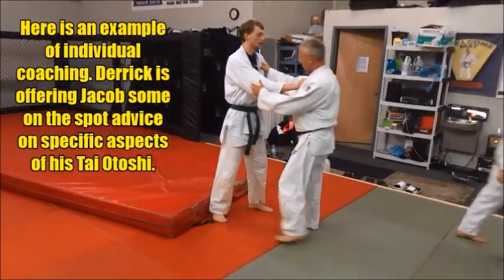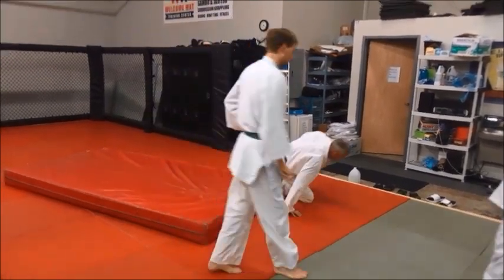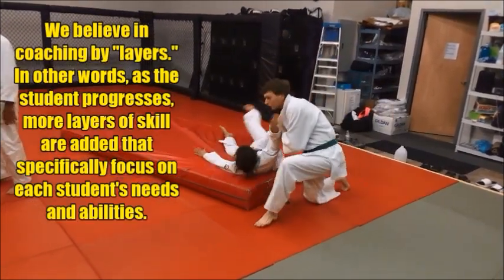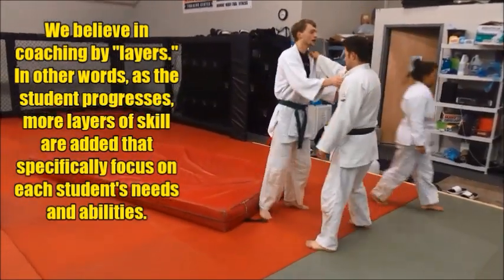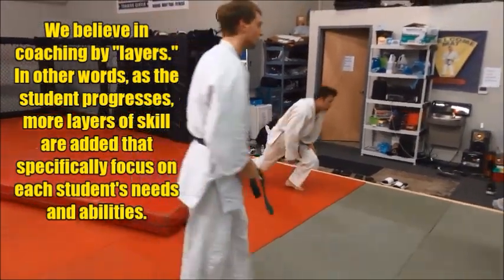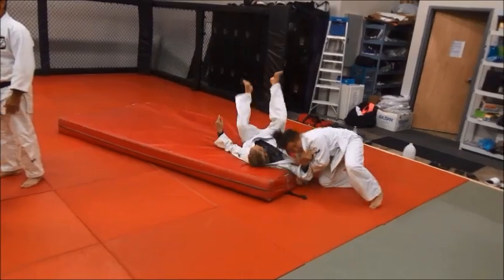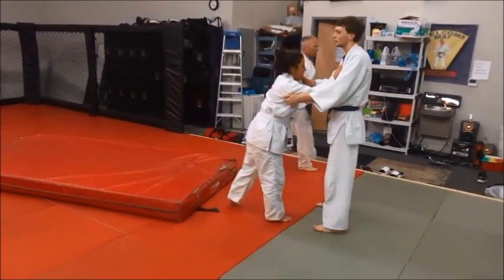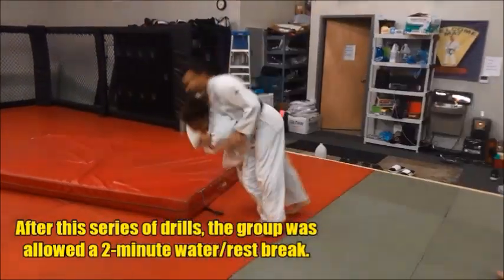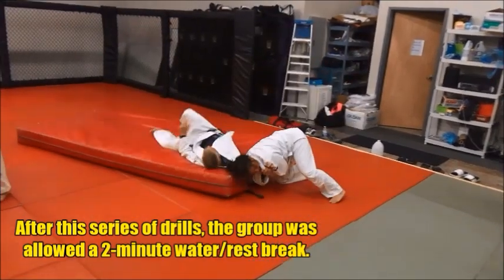So you see this crash pad throwing drill? Lots of repetitions. Again, the idea of this drill is to get a lot of repetitions, full power into the throw, and each time should be a throw for a clean ippon, every throw. Good skill, good follow through, good finish.